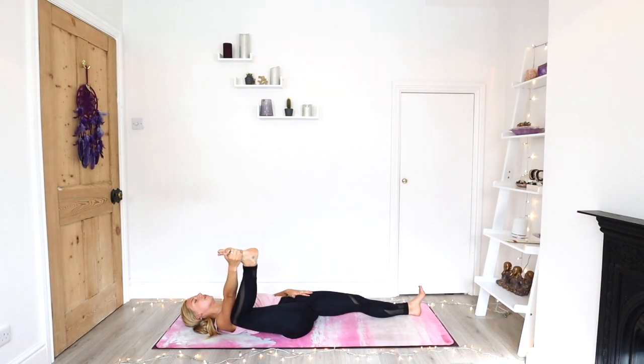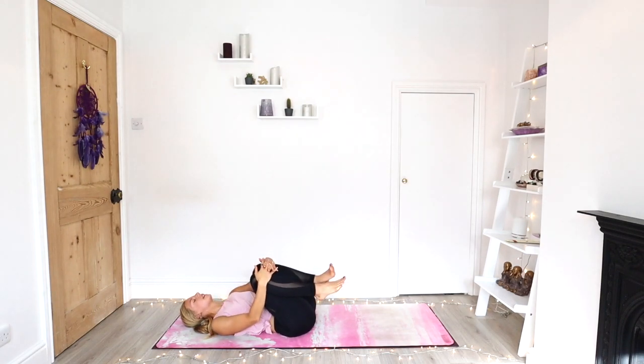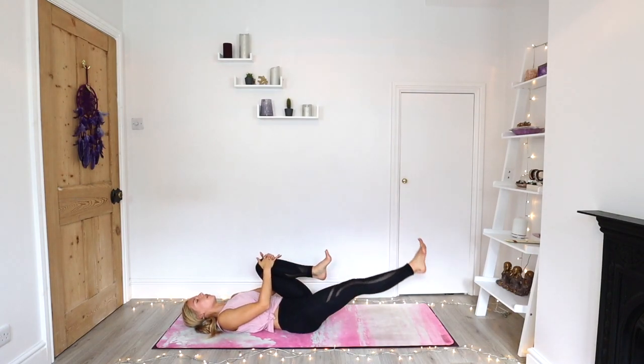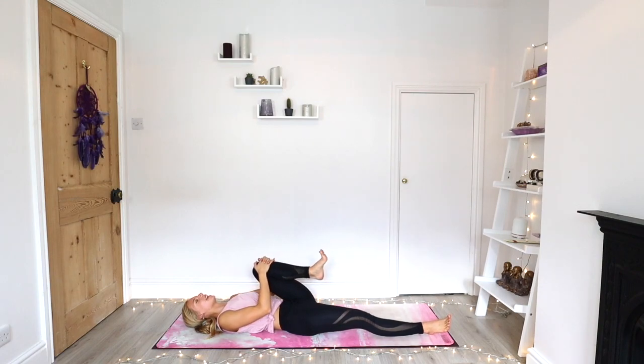And then slowly releasing, hug the knees back in towards the body, a little rock from side to side. And then your fingers stay interlaced around the left knee, extend your right leg all the way to the mat. Inhale, your exhale draws your leg in. Then gentle movement side to side, massaging into the front of your left hip this time.